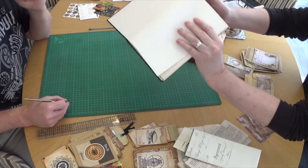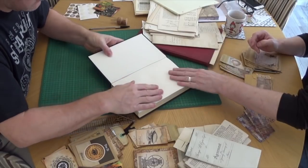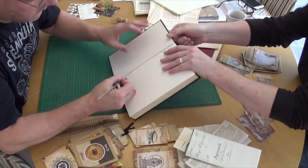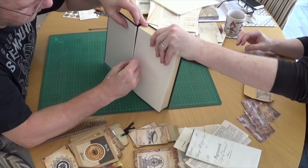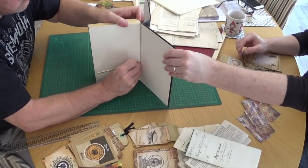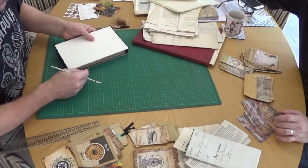So using a sharp knife, just very, very careful, that's it, just run down. Just be careful because you might cut through the actual spine itself. Make sure you get in that gap between, that's it. That's easy. So turn it round and then do that again. Do it very, very carefully. It's quite gung-ho this morning. Yes, I am. Okay, and then put the text block to one side and that can be used to just trim that off.